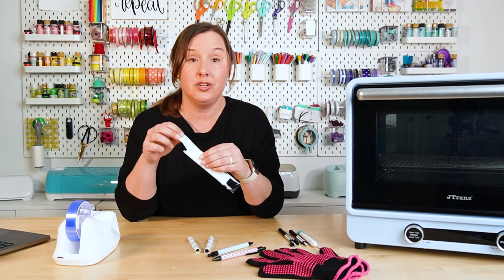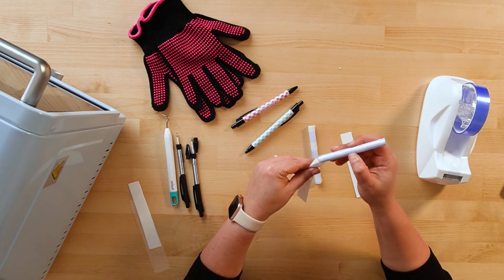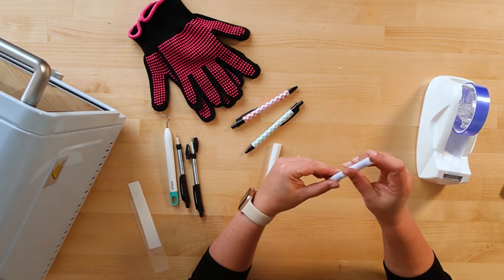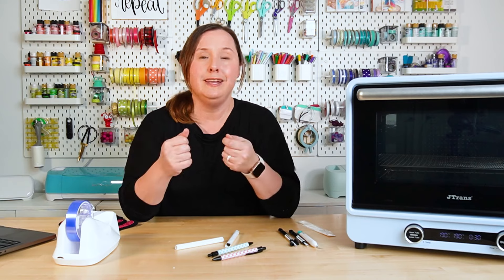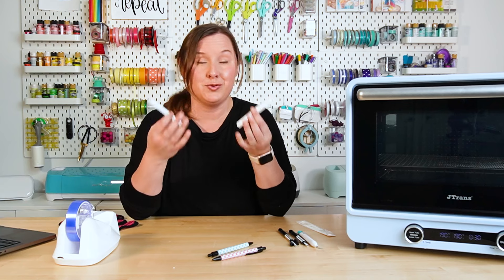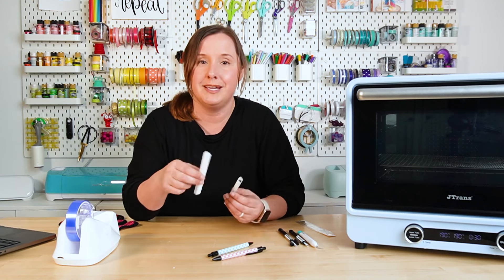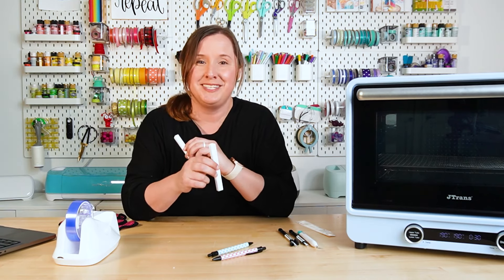When you order your sublimation pens, they should come with specialized shrink wrap. We're going to grab two pieces of shrink wrap, open them up, and place each barrel inside. A lot of tutorials will have you pre-shrink the shrink wrap with a heat gun; however, I've found that for 99% of projects it's just not necessary. I'm going to put these in the oven as is — the shrink wrap is going to shrink right up. They'll be in there for five minutes at 375 degrees. Halfway through I'll reach in wearing heat resistant gloves and roll them over so both sides bake evenly. If you prefer using a heat gun to pre-shrink, go ahead, but give it a shot without — you could save yourself some time.